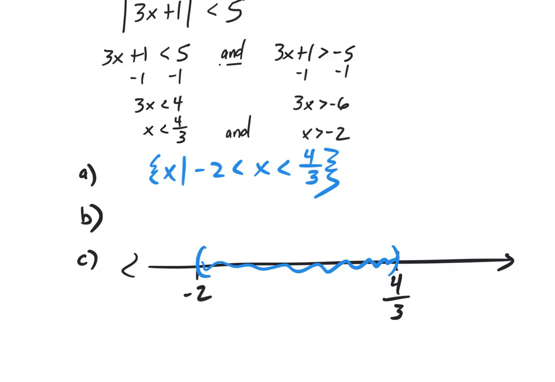And then when we do interval notation, -2 to 4/3. Okay, they're all saying the same thing, just a little bit different way of writing our answer. On the test next week, when we have these inequality problems like this, we'll do the same three parts. We'll do set builder notation, interval notation, and graphing it on a number line, like we're doing here. So it'll be very, very similar. So just try to get in the habit of doing those.